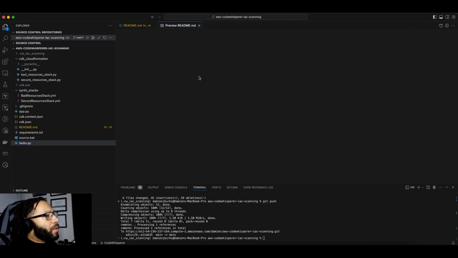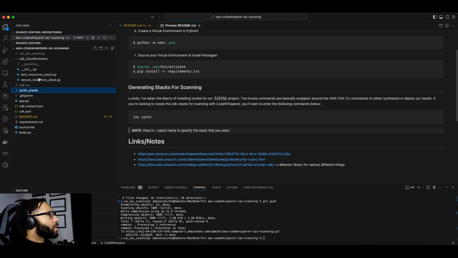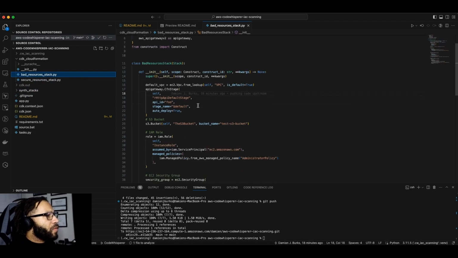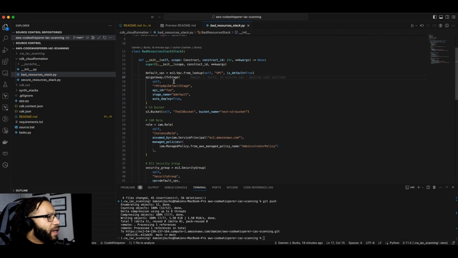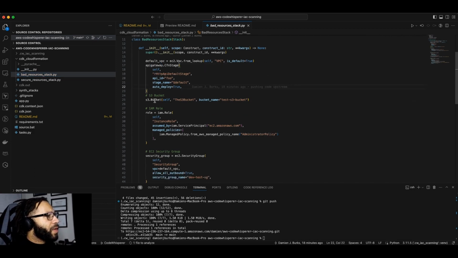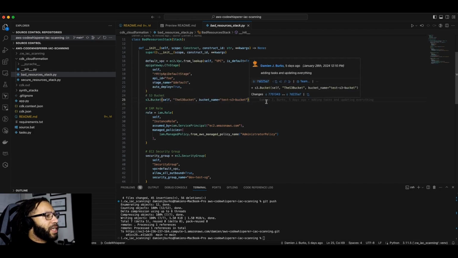So before we get into synthesizing the stacks, let me show you exactly what I have here. I'm going to click on bad resources, and this is the Python code for the bad resources. If you look here, we can see that we've created an API Gateway that's set to auto deploy stage name. We've also created an S3 bucket that doesn't have any security configurations associated with it, such as enabling versioning or just minor things like that.